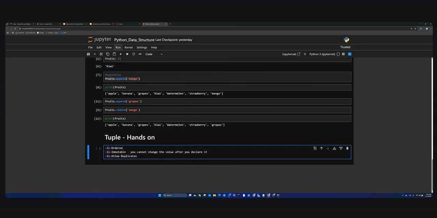So it allows duplicates. Immutable, you cannot change. Immutable means you cannot change once you declare. For example, you are making some curry at home, and you have added some spices in it, right?